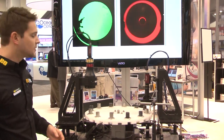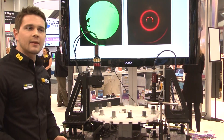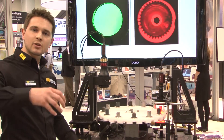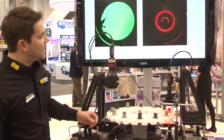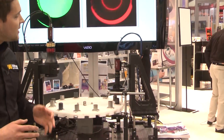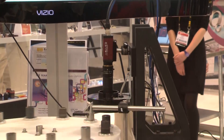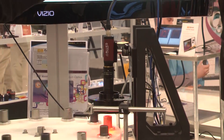What that doesn't show you is where the actual occlusion is located — how far down the pipe it is, or whether it's endemic throughout the entire length of the pipe. What we can do to show that is use a hypercentric lens, which utilizes slightly different optical converging rays, and can be used as a bore scope.